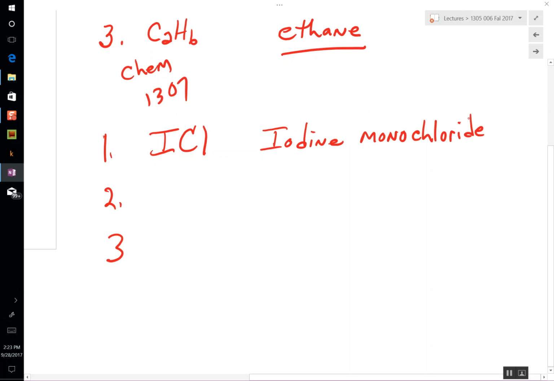Number 2, we've done that one, dinitrogen pentoxide. We did it from the formula, we named it. Now you have a name, and you need to convert that into a formula. Before we gloss over this, keep in mind that when you read something like dinitrogen pentoxide, it's giving you a clue that it is a molecular compound. That's not ionic compound naming protocol. That is the way we would name a covalent compound, and that's what it is. We've got nitrogen and oxygen. They're sitting right next to each other.